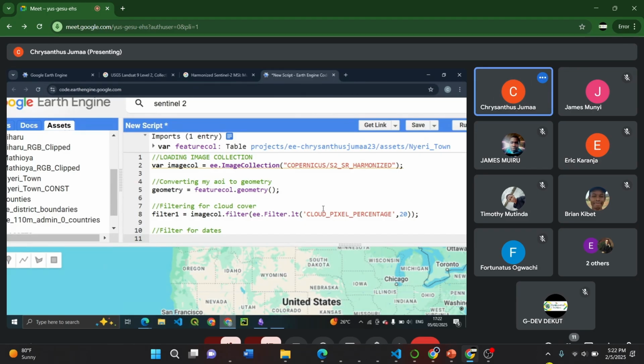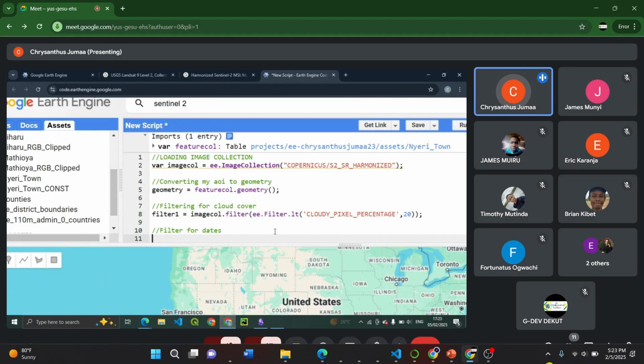Before I proceed, with this cloudy pixel percentage of 20, I'm simply telling the Earth Engine API that I need images where the cloud coverage of the image is less than 20%. Always repeat it, 20%.